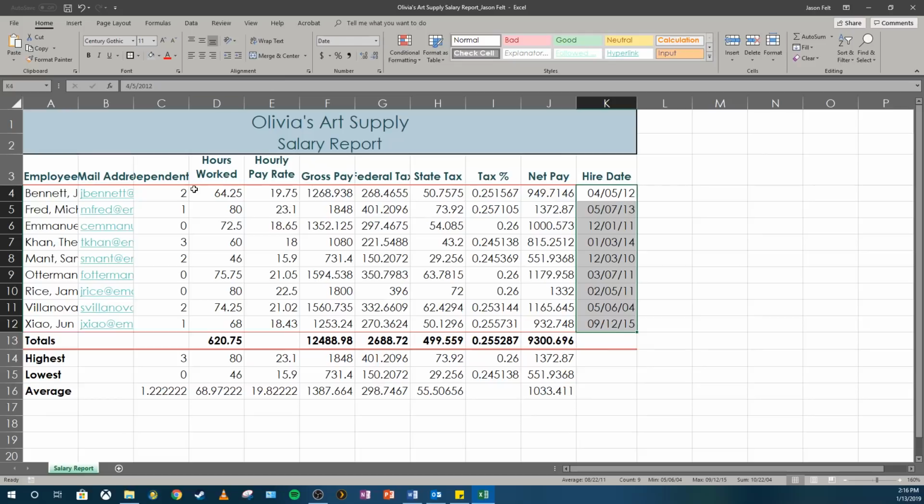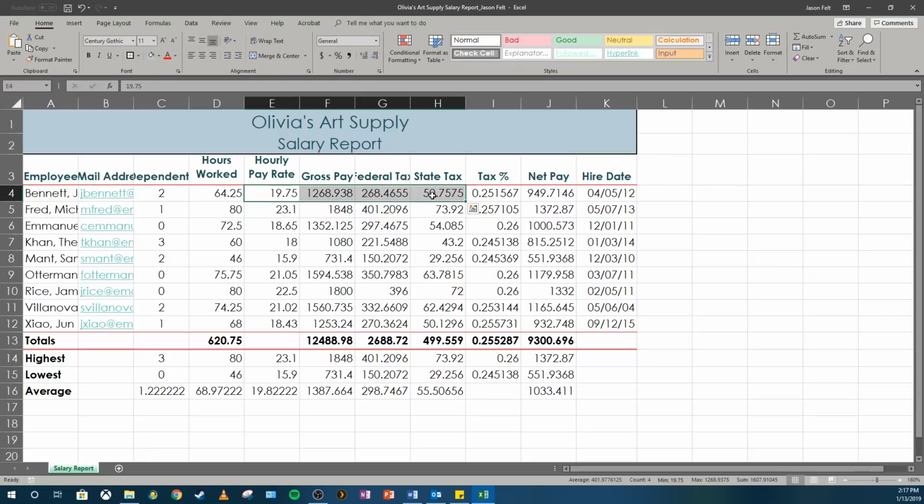Now we're going to select the range C4 through C16, and we're going to center it. So now we're going to apply the accounting number format and comma formats. So we're going to go E4 through H4. Then we're going to hold down the Control key, select cell J4. Then we're going to hold down the Control key again, F13 through H13. Hold down the Control key again to do J13. So we've got non-adjacent cells. And we're going to do this all in one shot.